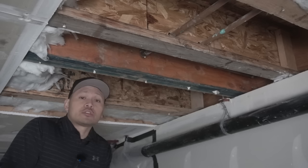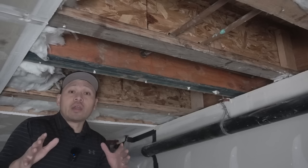So just to give you a quick background, this whole thing was removed because it started to mold because this leak started dripping on top of the drywall. So if you haven't seen that video on how I fixed that mold problem, check out that video right here. It'll greatly help you out on the proper way of abating mold.